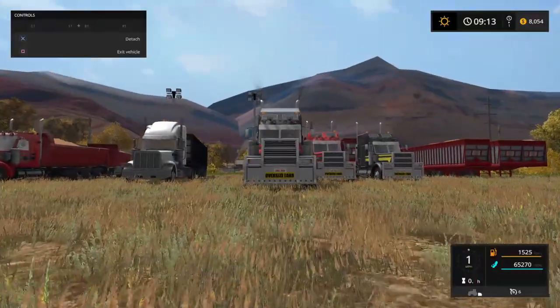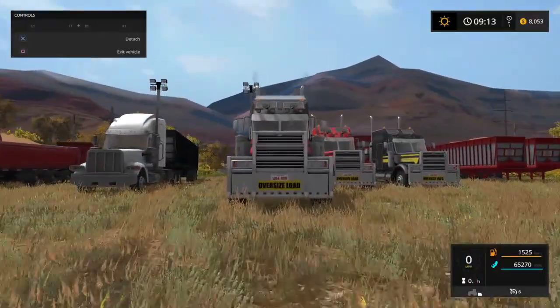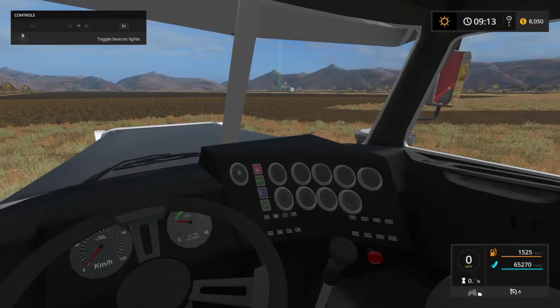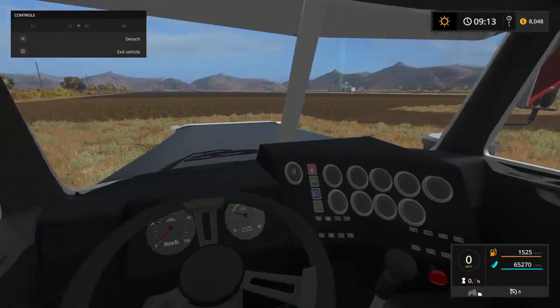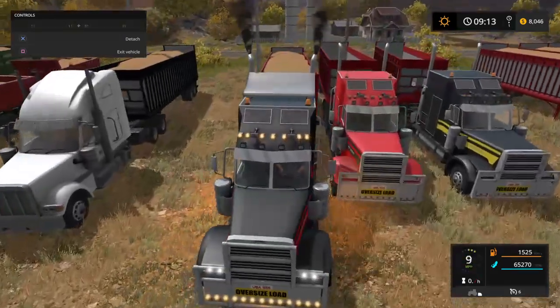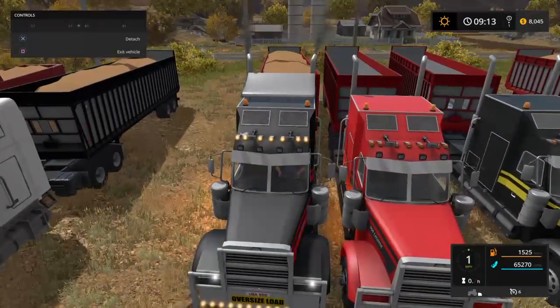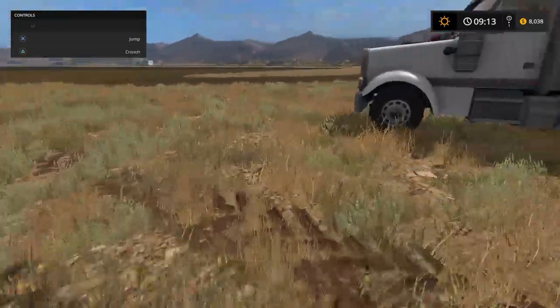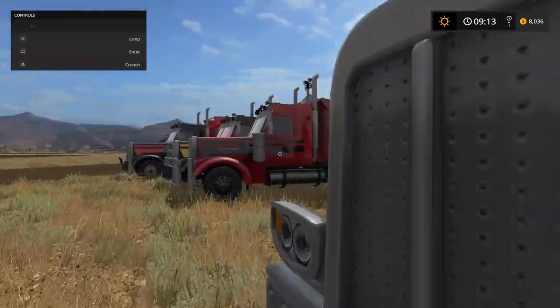You can actually put the oversized load on the front. Let's see here. Now these trucks are also mods too. They don't come in the game. Okay, as you can see, when I turn on the lights and stuff, nothing comes on. Okay, but check this out. If I were to get out of that, okay, I probably parked too close there.